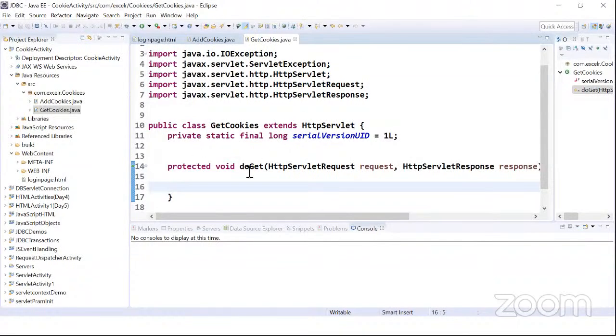Fine. So this class extends HttpServlet, and we write the doGet method with HttpServletRequest and response. And now inside that, we have to set the content type. We have to instantiate a PrintWriter object. So, let's go to this page.